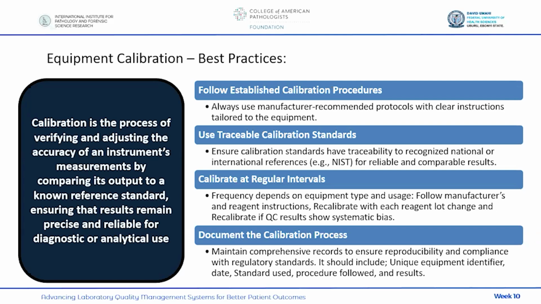Then the reagent instructions too, because for instance, when you have a reagent lot change, you may need to recalibrate. Even though the reagent is coming from the same manufacturer, different lot batches might have slightly different characteristics. So you need to recalibrate with each reagent lot change. And also, if your QC results begin to show systematic bias, when you begin to have trends in your QC results, you know that you will need to recalibrate, amongst other troubleshooting.